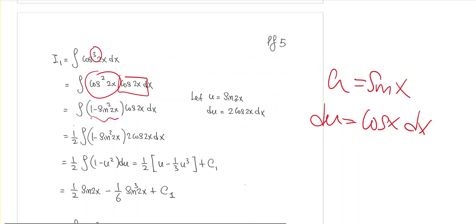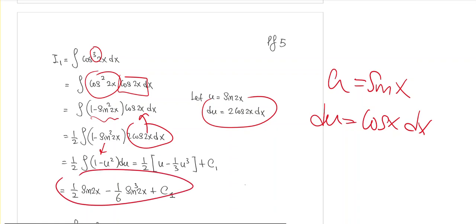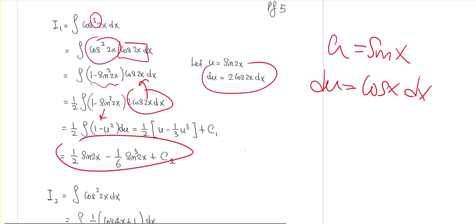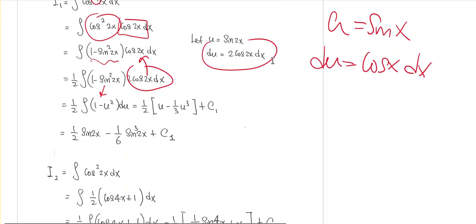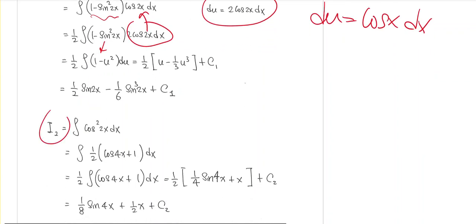You have to take care of all these coefficients, so be careful about that. In order to have this du, I would need to bring in a 2. So I need to divide by 2 so that we still have the equality. Now this is nothing but du, and in fact this thing turns out to be 1 minus u squared, and then we get this result right here. You don't really have to worry about all the constant terms. At the end we can just consolidate all the constant terms into one big constant, which we call constant c. Okay, right. So right here, once you have done with this, you can find I2.